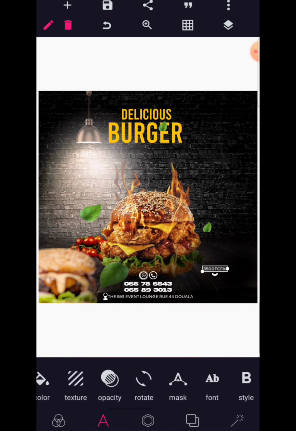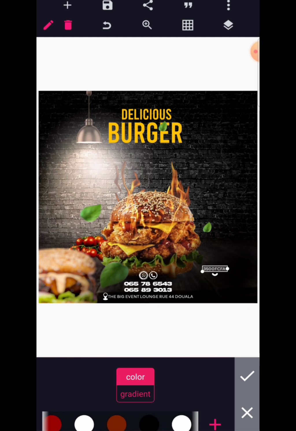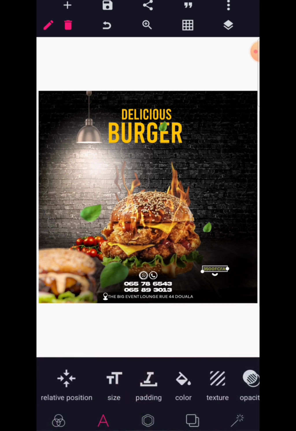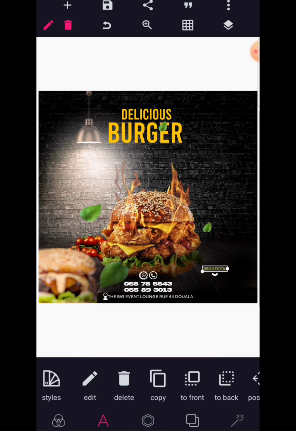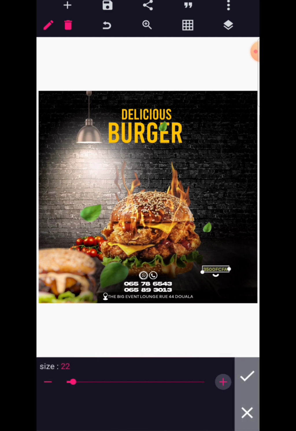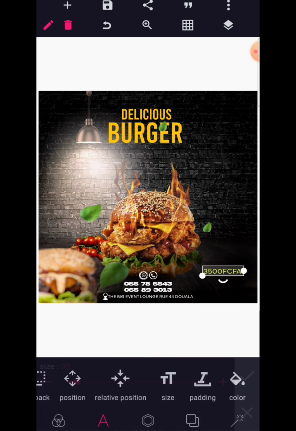And what we are going to do is to go to color, and give it this light orange color. Then let's increase it in size to make it much more visible. And I think 35 is just okay.